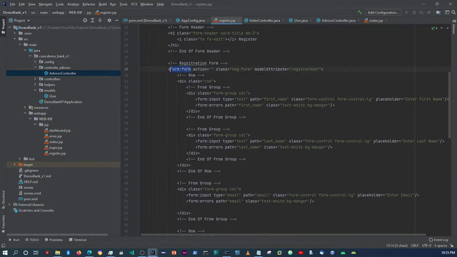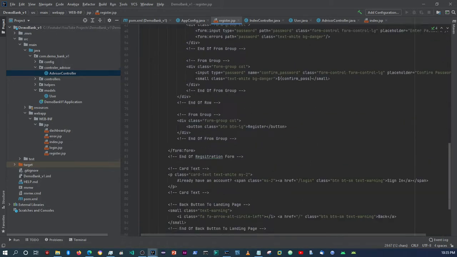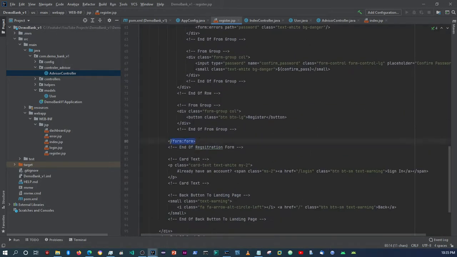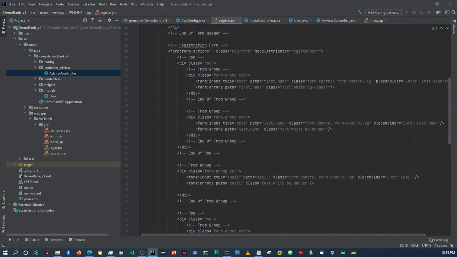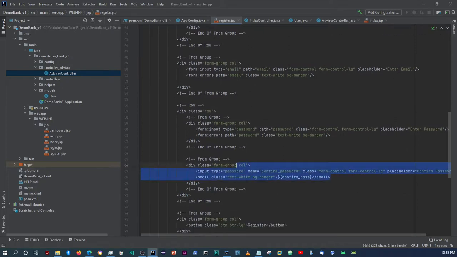You need to do this so that we can display the errors that we set up within our model. Make sure that at the bottom of the form, the ending tag matches the one at the top. Like I showed you before pausing the video, I've set up all the other fields the same way as I did with the first name, except for the confirm password field.